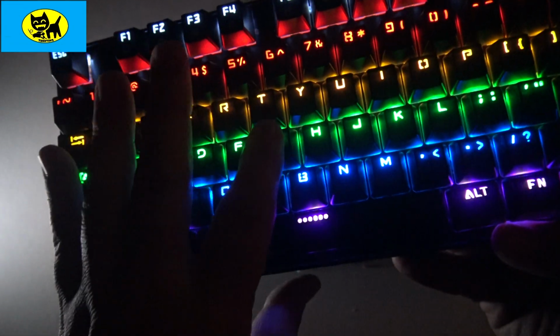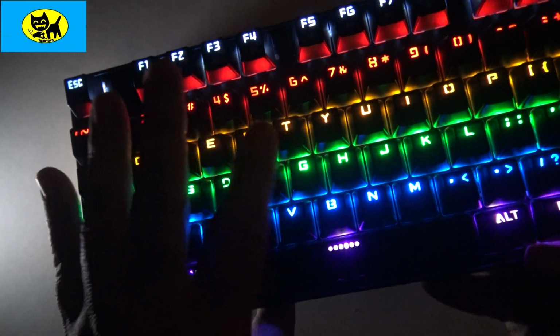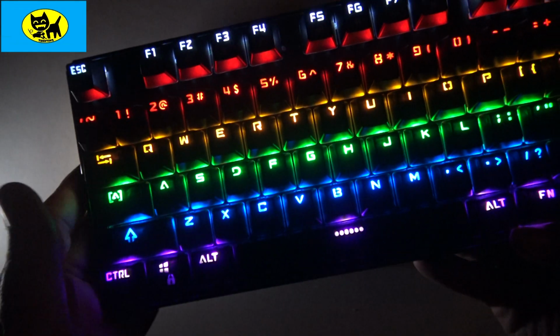So you can hear the clickiness of mechanical keyboards. And again, what I love about these keyboards, they're very responsive. They feel great in your hand. You get that feedback as you type, so you know you're clicking the keyboard. And they honestly sound and look great. So I'm a big fan.